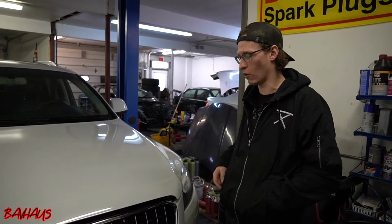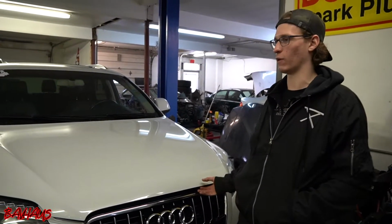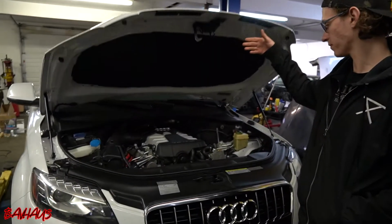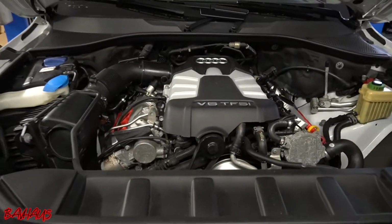Today we have an Audi Q7 in here with a 3-liter TFSI motor, the one with the supercharger on it, and we're actually going to start a series of videos on this car. This is what the motor looks like.